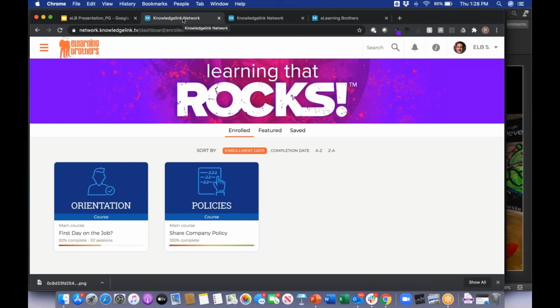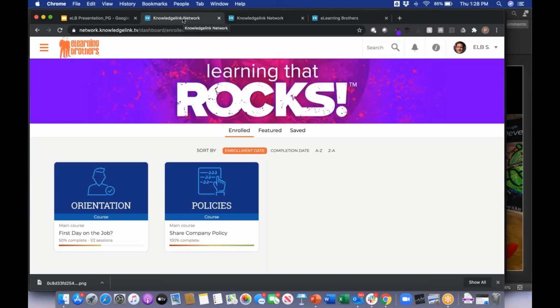So our system relies a lot on pushing out email notifications to the users that are in here to help drive adoption. So when people are enrolled in things, when people are invited to the platform, email notifications are triggered from the system. Having a responsive design just makes it that much easier for them to get to the application, get right to the content that you're sending out to them. So emails are big, and the responsive app works on any device, any browser, any platform.